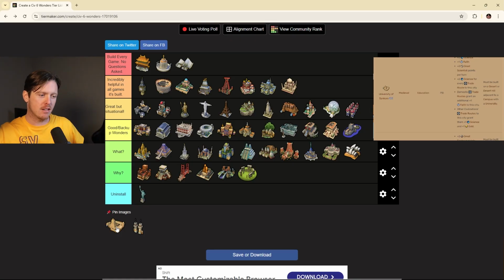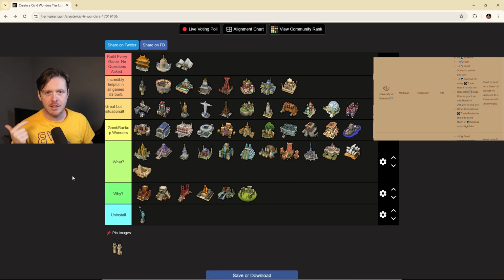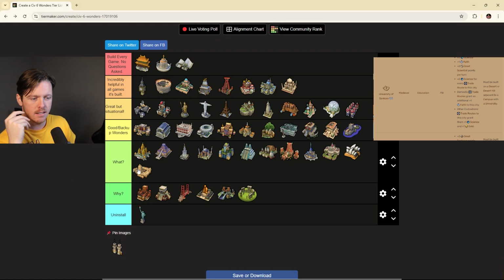it's so close to being something great, but isn't quite. Same with Jebel Barkal. Like these desert wonders are close, but not quite there. I think the fact that it relies on domestic trade routes is a little bit of a knock against it. It's typically better to trade internationally in most of your games, but it's taking up some desert adjacencies that are typically pretty bad.